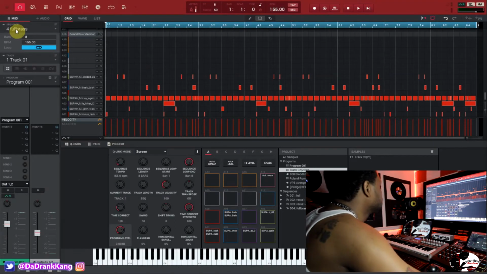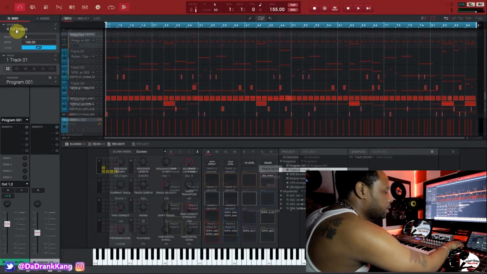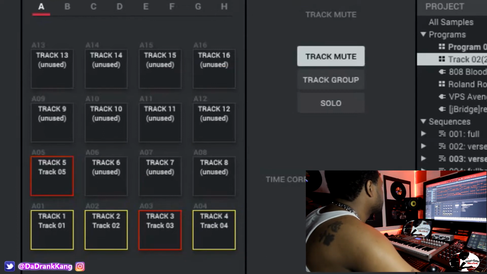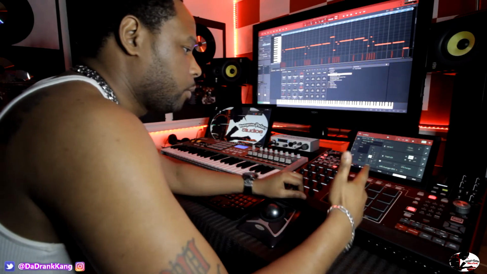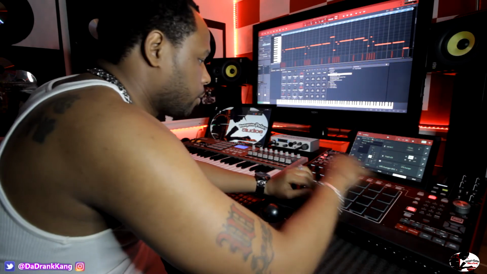Okay, so all of these different sequences have different tracks engaged. If you look at it, this is sequence 1. Our 5 is disengaged because it's our full track, but we don't have the brass on. And then sequence 2 is our verse with just the drums, the sample, and the 808 playing. And then sequence 3 is the drums, the sample, and the 808 playing as well, but that's our different sequence that we laid down. And then sequence 4 is duplicated from sequence 1, the full, but it has the brass playing.